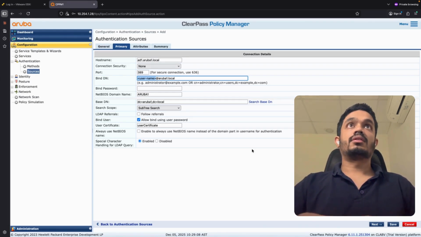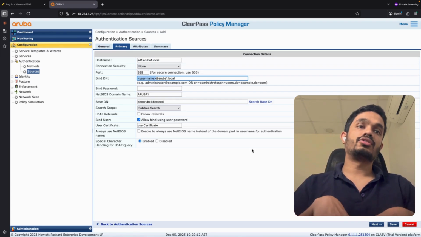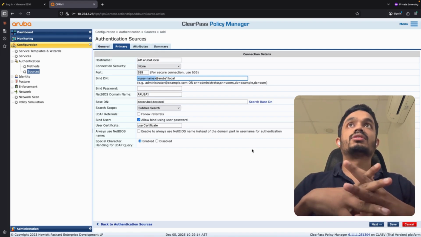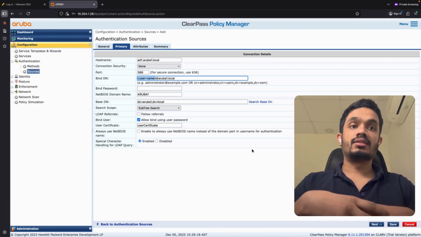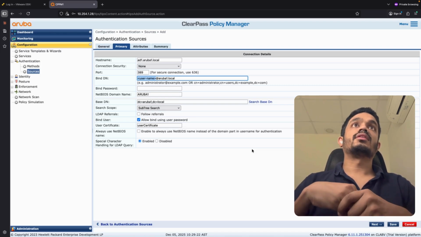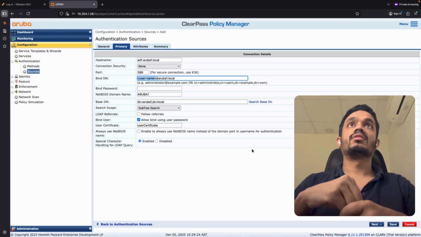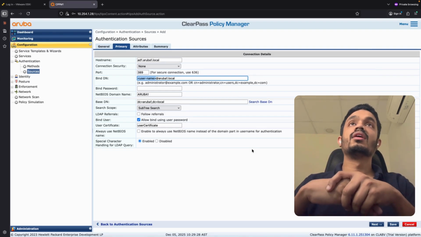As per Aruba, it should be an account whose password never expires, but some organization policies make the password expire. I face this kind of issue when I am deploying the ClearPass.